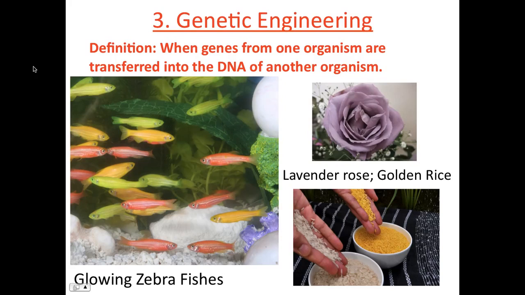Classic example, go to PetSmart, some other pet store, you'll see probably these glowing zebrafish. And they don't naturally have this color. This color comes about because scientists have learned how to inject a gene from jellyfish, it's a glowing gene, into, usually, a bacteria or virus. So they put the DNA into the bacteria or the virus. They then take the bacteria or the virus and insert that into the fish. And lo and behold, the fish will start expressing that piece of DNA, that gene from, in this case, a jellyfish.